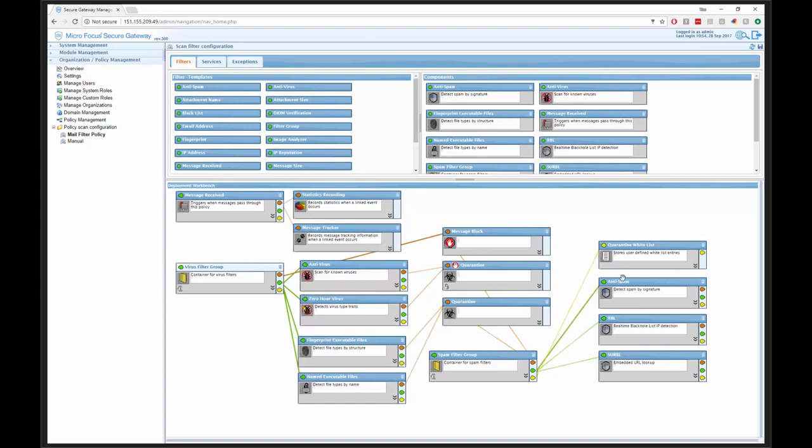With this anti-spam, it's set up very similar, where it's associated with the spam filter group, and then that group is associated with the message block service. So the message block is making sure that we're not delivering it to the end user. But then with the spam filter group, it's also configured to quarantine the item so that a copy of the message gets sent to the quarantine and can be reviewed either within a digest or by the system administrator.